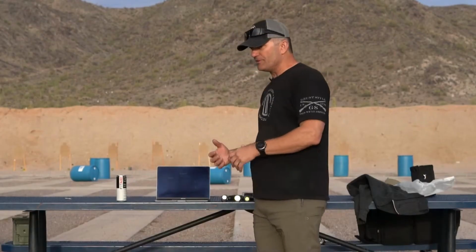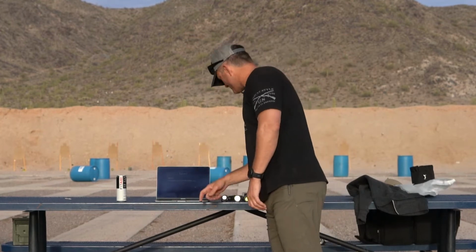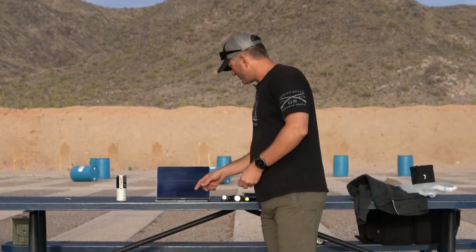Lasers are great. They give you options. How many people have used lasers on handguns before? Just a couple of you? They give you options. There's a couple of cool things about a laser here, and I've got one I'll turn on here in a minute.